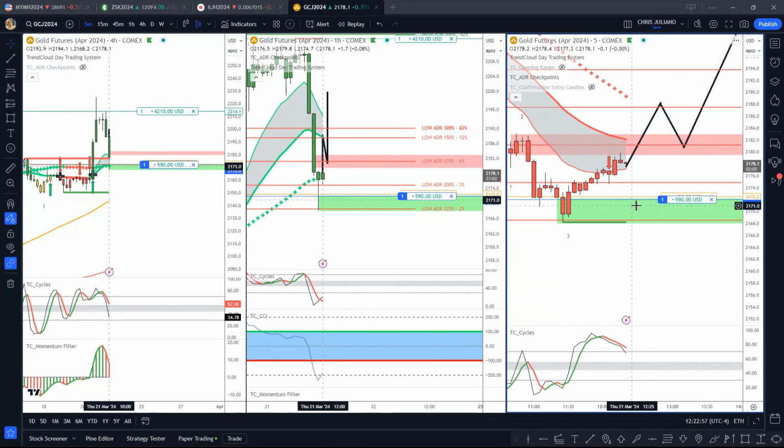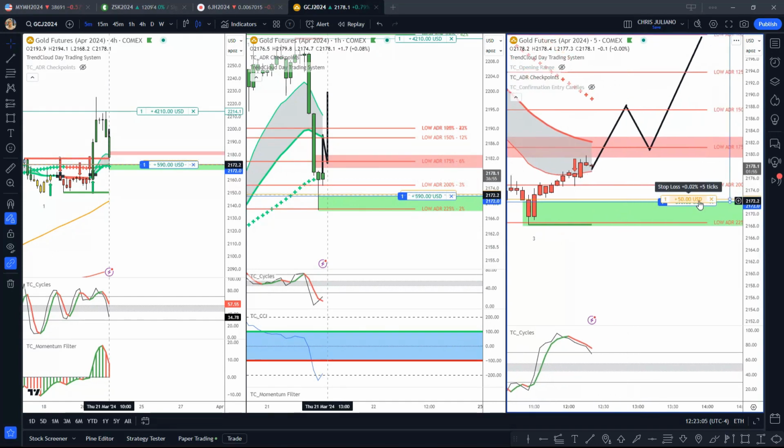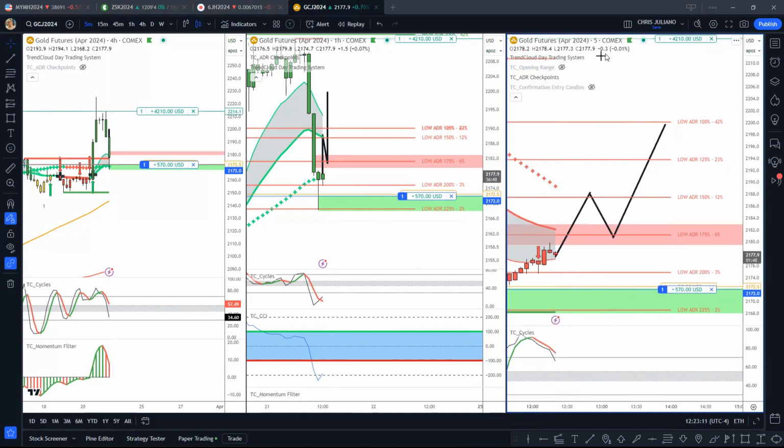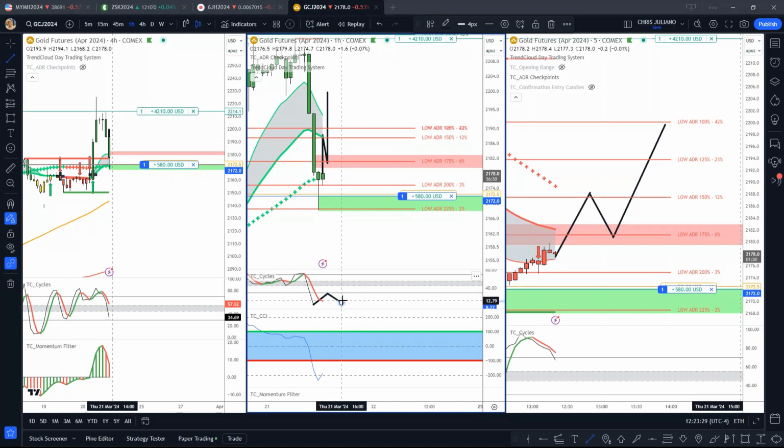Stopped out twice, got back in, 2 contracts, made some money, scaled out of the position. Now we're holding 1 contract. Hopefully we can survive this and this turns into a 5-minute uptrend, which would mean, and we're getting that here, right? We're starting to get the hook up on the 1-hour chart. And that means we're starting to get that hook up. Maybe we get another little dip like that and then the move back up, right? That's what we're looking for.